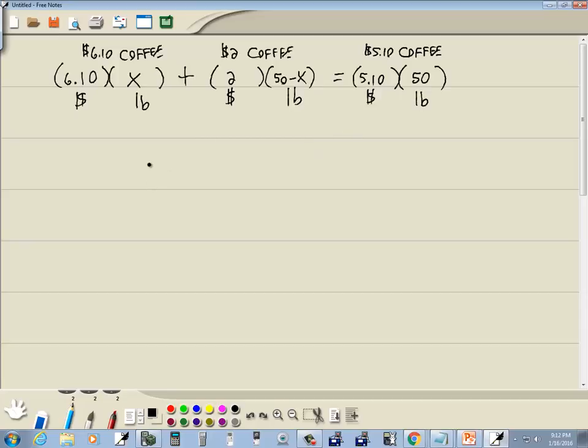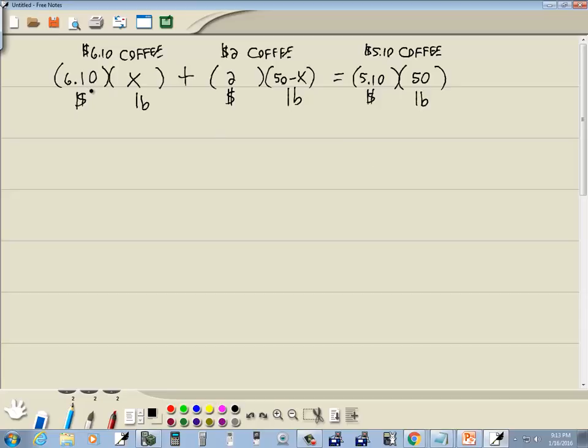Now the reason why is, pretend like we have 10 pounds of this coffee. We don't, but let's pretend we have 10. If it has to add up to 50, how would I figure out these pounds? Well, if you take 50 minus 10, that'll give you 40, because 10 plus 40 gives us our 50 pounds. Now, since we really don't know what this is, where this 10 is, we put an X. So that's why we got 50 minus X. Sometimes I do simple number examples like that just to wrap my mind around the setup.